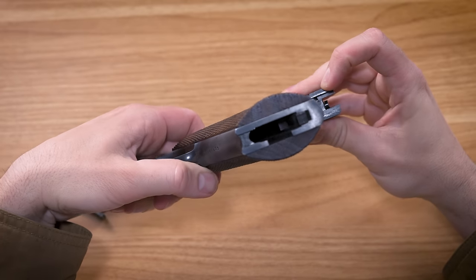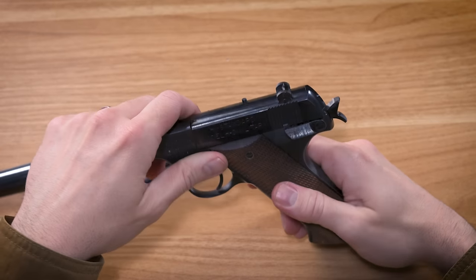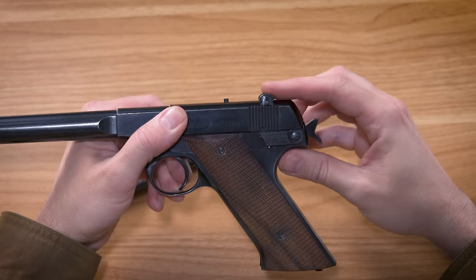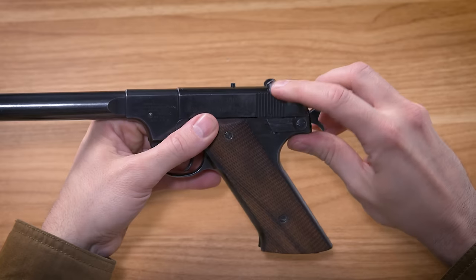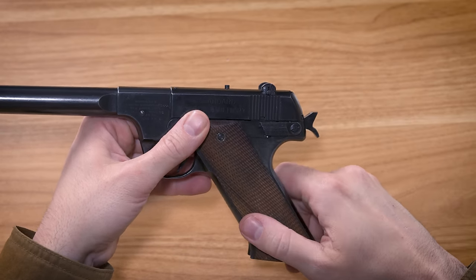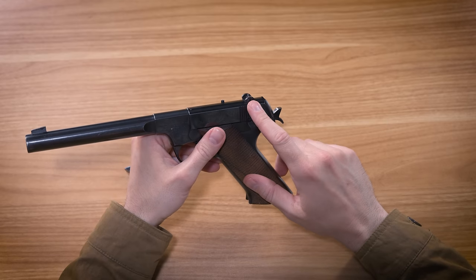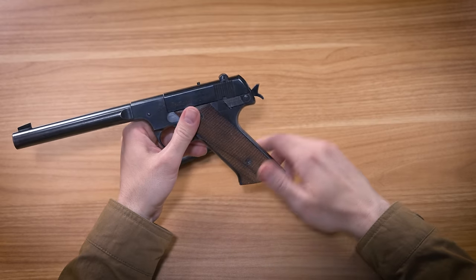I'm not sure if you can see that down there. They're both pretty tight and I'm not going to mess with them, because apparently this whole rear sight assembly is a massive pain to fix if it gets damaged. The elevation adjustment is this little pin on the side — you can move that and it causes the rear sight to pivot forward and back to change its height. That's also pretty stiff on this gun, and apparently these pins are prone to breaking off, so I'm not messing with that either. Mechanically, it seems like the rear sight is a weak point of this model. I've read that it was common for serious target shooters to replace it with an aftermarket sight. Fortunately, this gun hits close enough to point of aim with the sight as is, so I'm not going to try to adjust them.